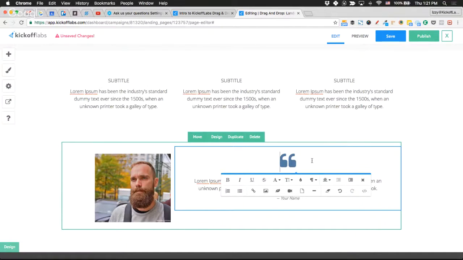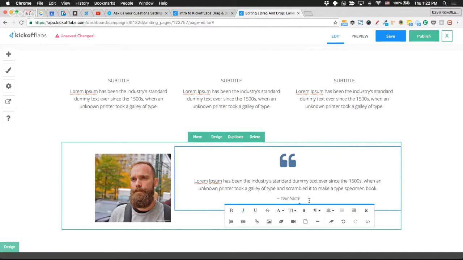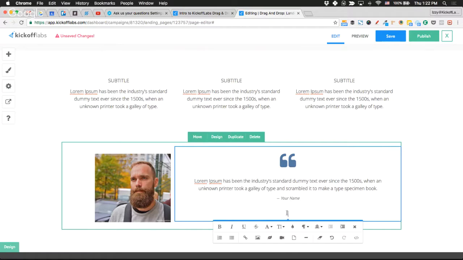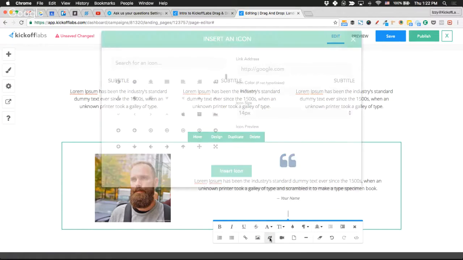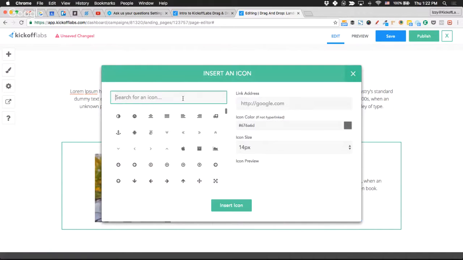And let's say I wanted to add a brand new one. I can just click this little leaf icon, which is insert an icon. So let's insert one at the bottom here, just so you can see that I can add a brand new one instead of just editing the existing one. What do I want to add at the bottom? Like a person or something. Oops, let's see. It's going to be face. I forgot what it's going to look like.